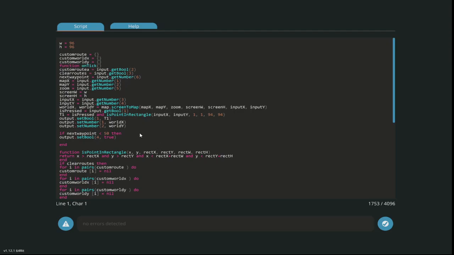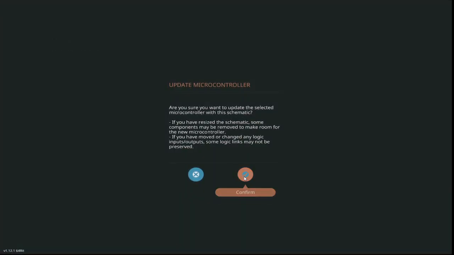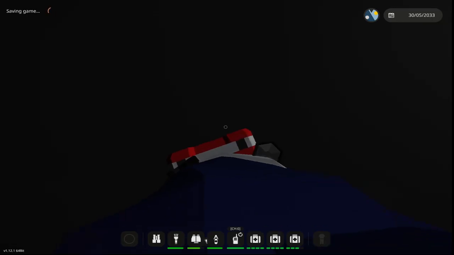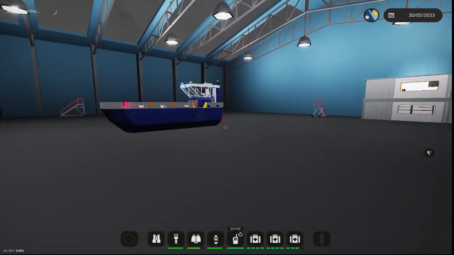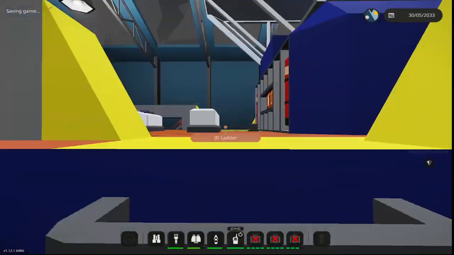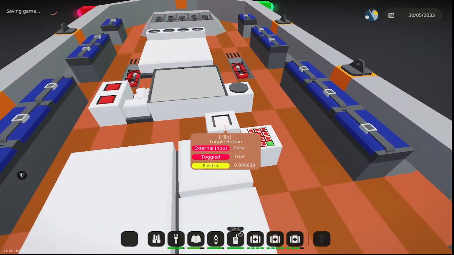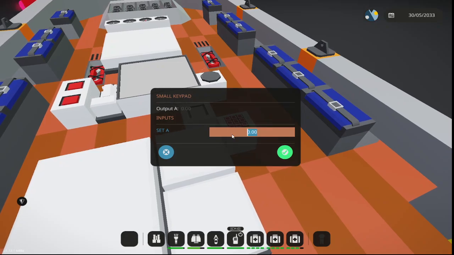If next waypoint is less than 50, let's try this. Let's see if it's greater than 50. Let's try that. It's the only way to test it. We'll put this to 2.